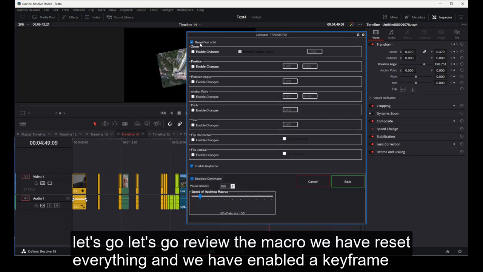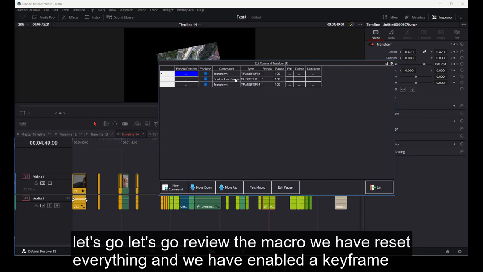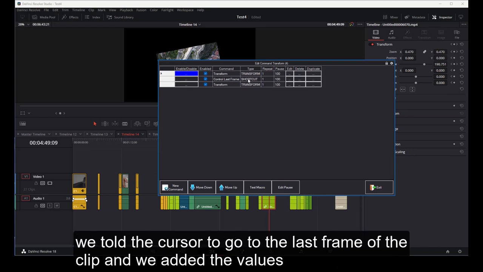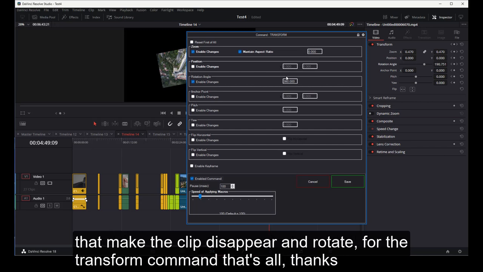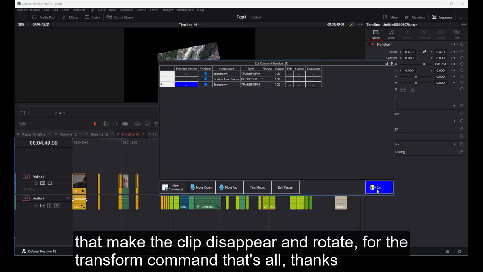Let's go review the macro. We have reset everything and we have enabled a keyframe. We told the cursor to go to the last frame of the clip and we added the values that make the clip disappear and rotate. For the transform command, that's all. Thanks.